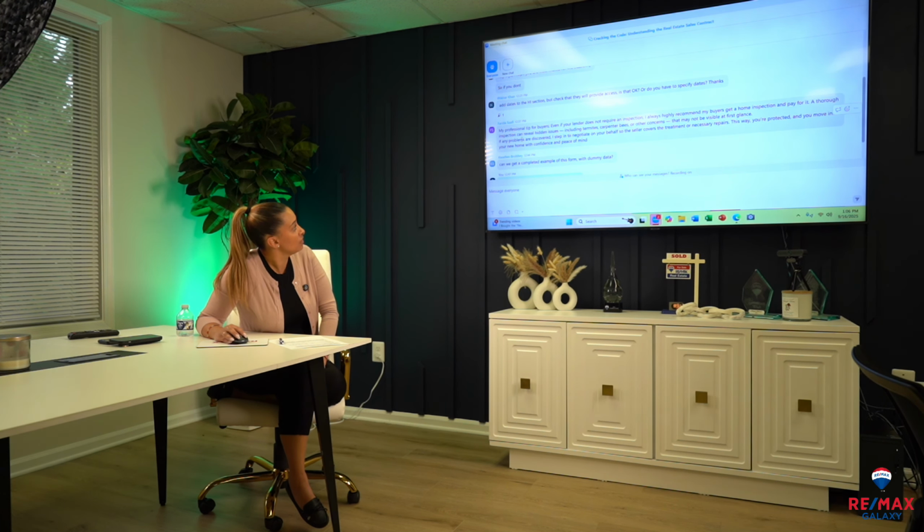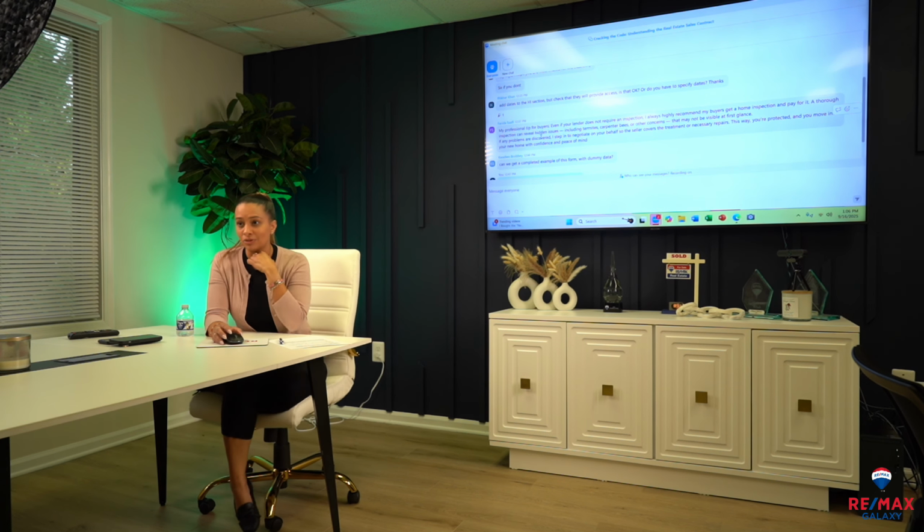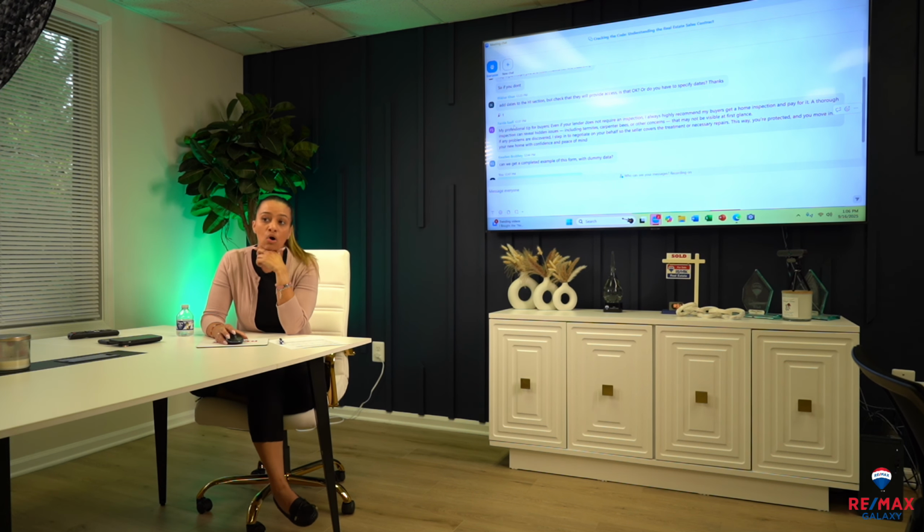Yes, so even if the lenders do not require an inspection, I guess she's talking about the termites. Yeah, termites, carpenter bees, yes. They cannot be visible. I noticed that because when I had termites in my investment property, they were somewhere in the crawl space in the laundry room. I didn't see them. We renovated the house. I had no idea they were there. But sure enough, they were there all the way in the back. So yes, you should always, always, always recommend a termite inspection.